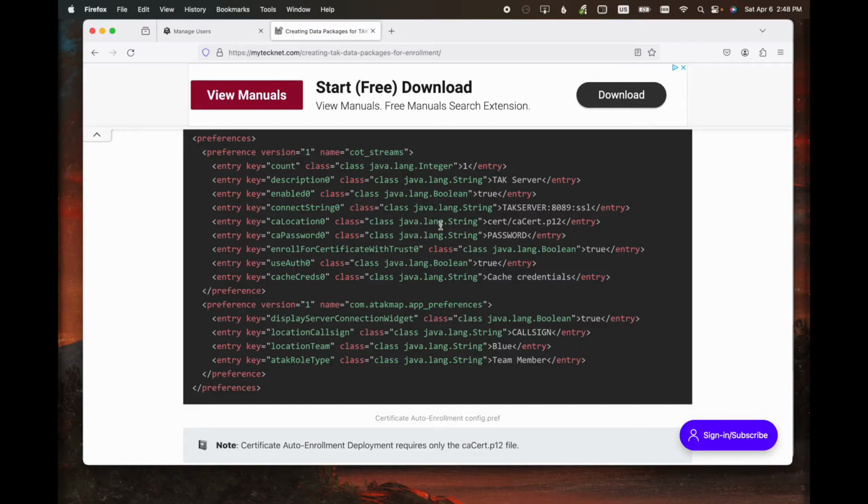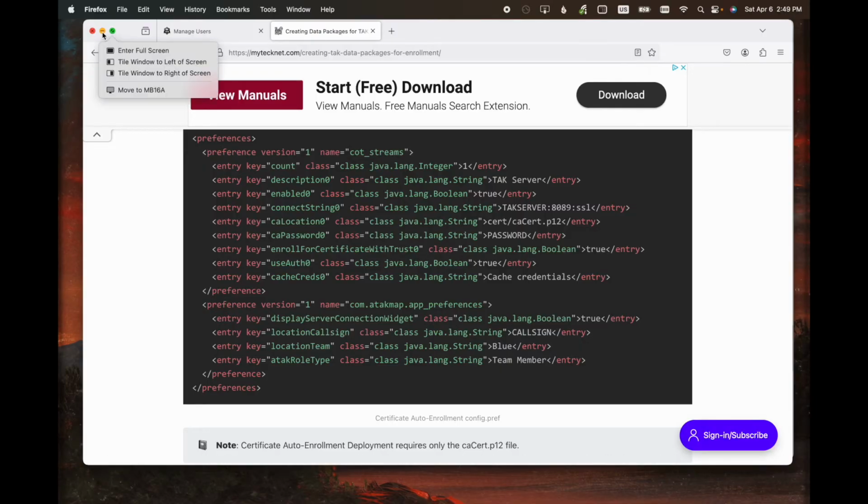We're just going to do a very basic enrollment connection where they're not going to get this specific map sent to them. They're just going to connect to the TAK server. We're going to do it a couple different ways. With the fully qualified domain name, also going to do it with just the IP address and a data package. And I'll walk you through all that right now.